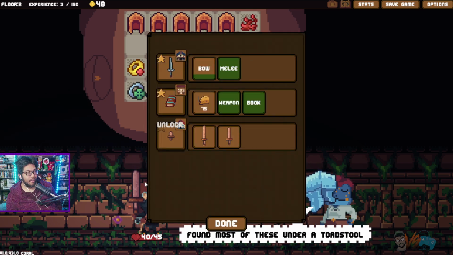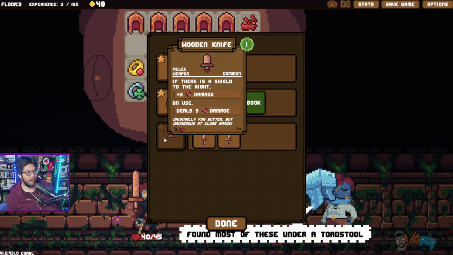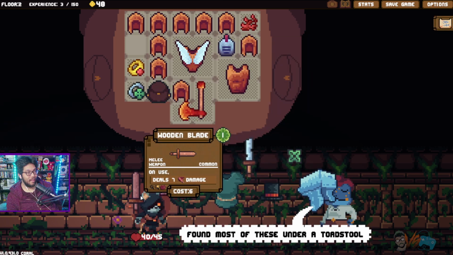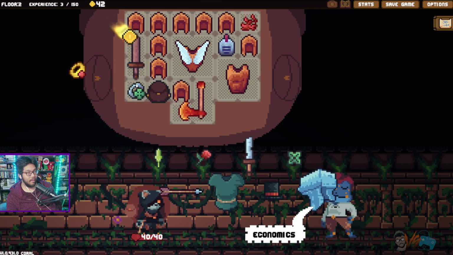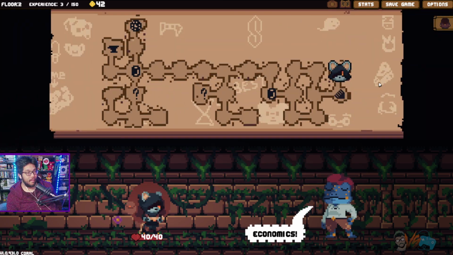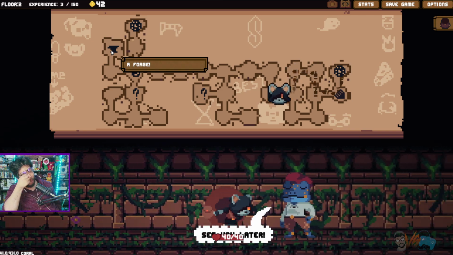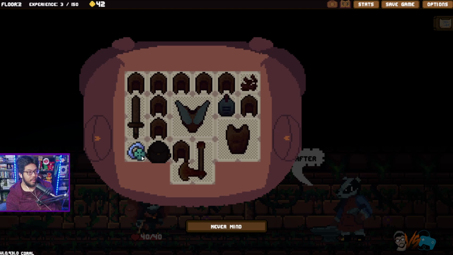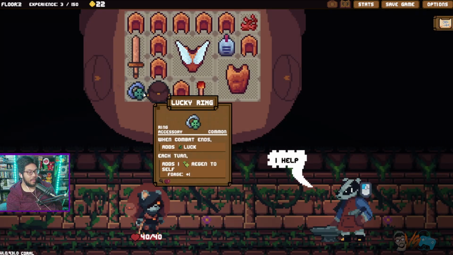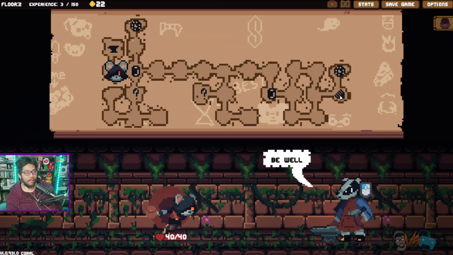Do I need this? Oh. Whoa, look! If there is a shield to the right place. What the freak? Give me this. Guess we'll take this. Forge? Regen to my luck ring. There you go. So every turn I heal. Every turn I heal plus 1 just in case. Nice. Let's kill the boss.